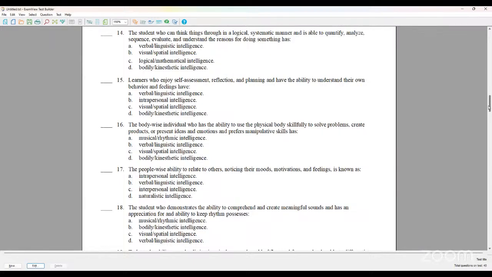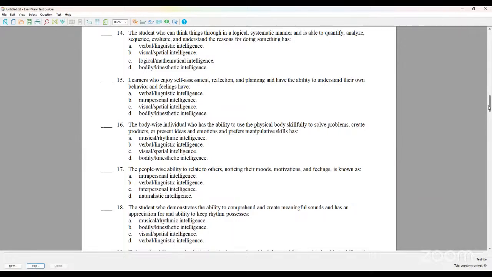All right. What was our key terms? Ability to relate to others. 18 was the stem for that. Number 18, the student who demonstrates the ability to comprehend and create meaningful sound and has an appreciation for and ability to keep rhythm processes.